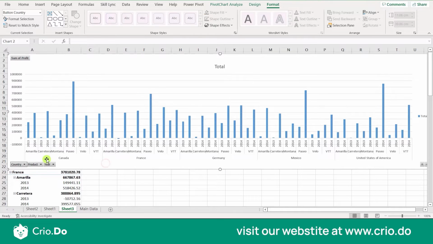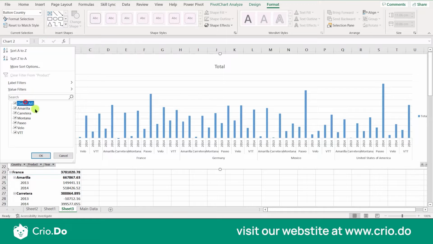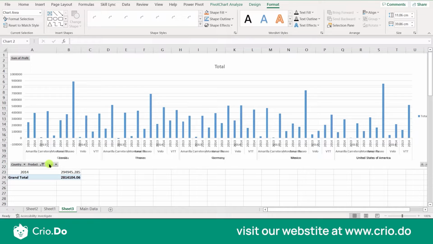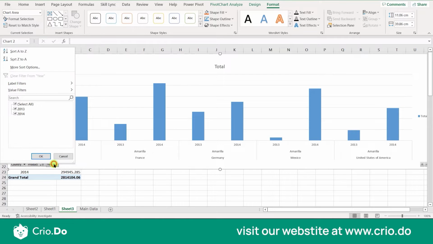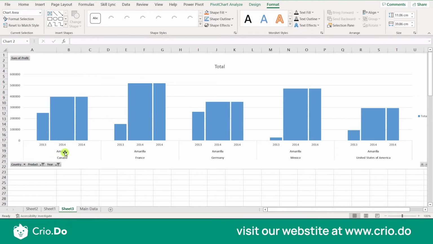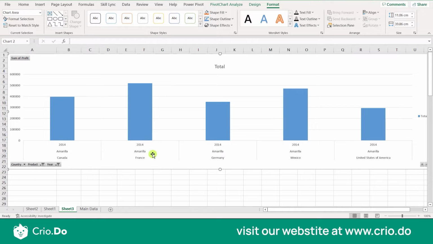So let me take the values for only the product. This is umbrella. I'm only taking the first product, and this time you can see the changes here very beautifully. In just one click, you can actually change this pivot chart. You can view the information according to your need now. So here also you can choose, if I want to go for any particular year, let me select only 2014 here. In that case, I have the result something like this. Accordingly, I can add one more country as well. I can delete the country.